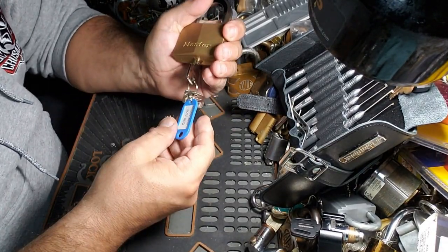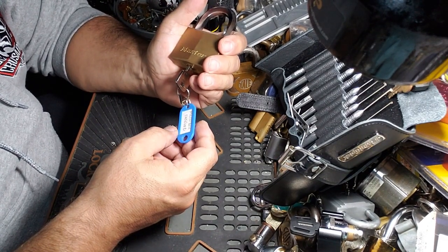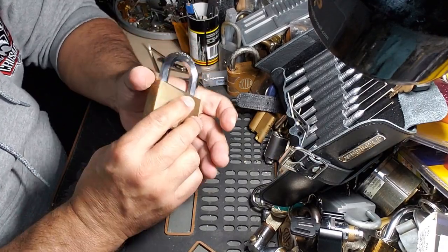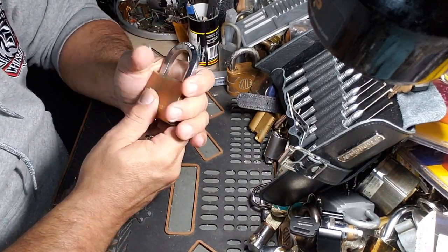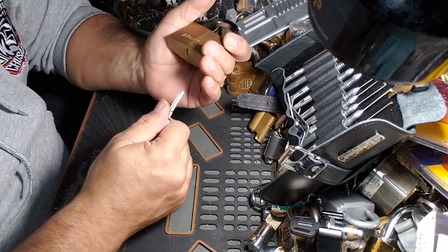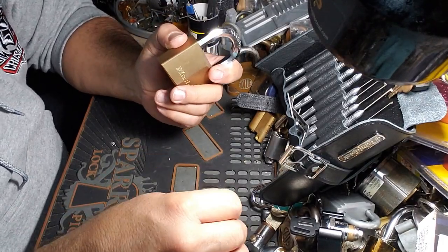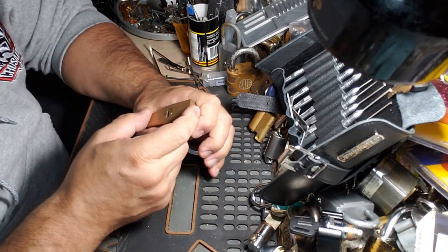Got this 1165 Euro, or Euro D Master Lock from Bill Bacardi. Bill said it was a pain in the ass to pick. He said he got into it once. It's a dimple lock. It appears to be, I think, a 6-pinner. So I said, what the hell, I'll do the first crack today.